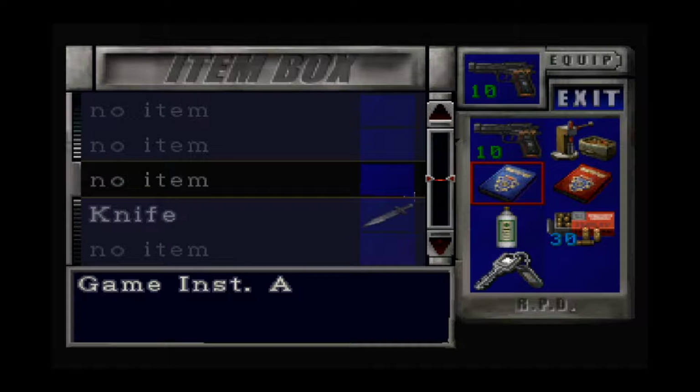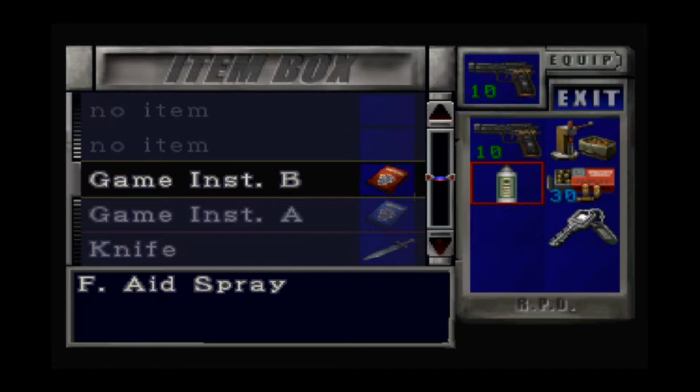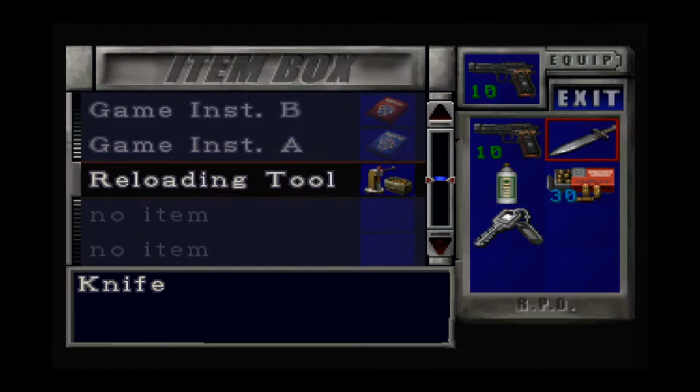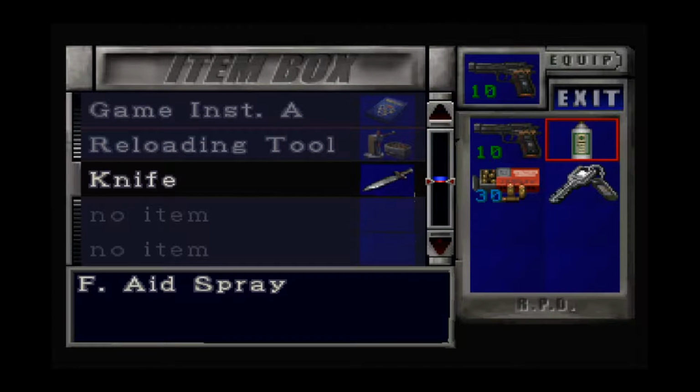Okay, so we don't need these books. And one thing you're going to notice about my playthrough, I'll tell you right now, I'm very color-coded when it comes to the inventory. I don't know if that's going to annoy you guys or not, but I am. Okay, so we're going to start like this. That goes like that. That can go there.